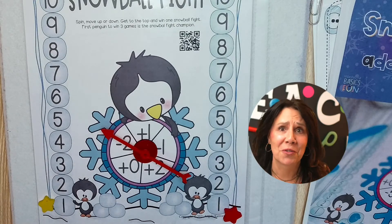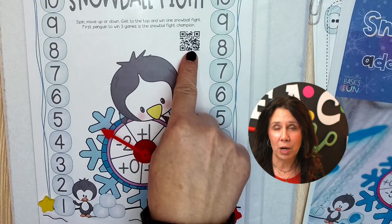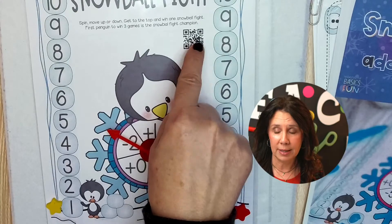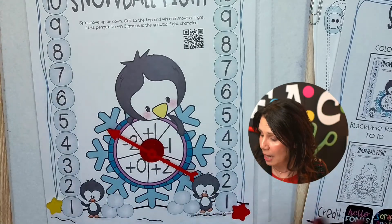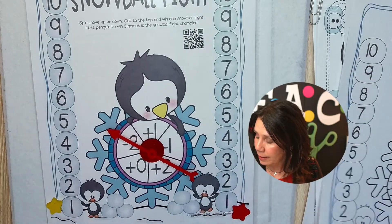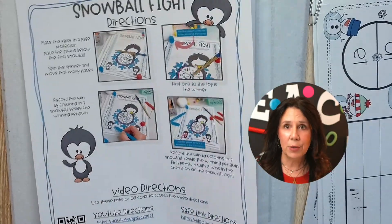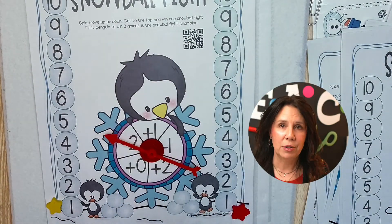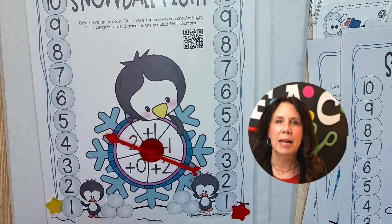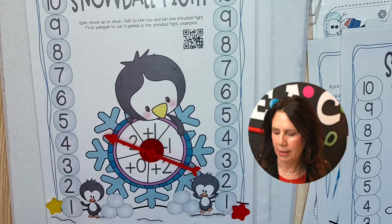They love students versus teacher, right? So introduce it that way. And you might be looking at this QR code right here and thinking, what in the world is that? That is, instead of doing written picture directions — here's the directions right here in your packet — instead of doing the written directions, this is a video direction. So you can send this home for homework, you can use it for a sub, or if you're a homeschool parent and you're wondering how to play this game, there it is right there.